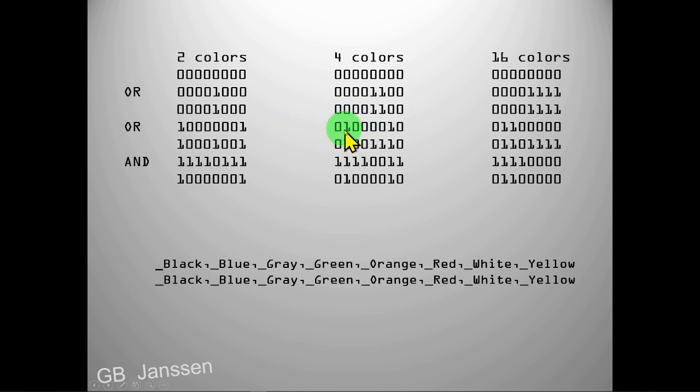Now if we want to turn on a couple more, we put 1 in here, leave that alone, and put a 2 in there. So this pixel here would be palette 1, which would be blue, then black, green, and gray. You see that this 2 is gray. Now let's turn one of them off. We want to turn that green one off. We put all ones in there except for there, and we go through the motions of they're different.